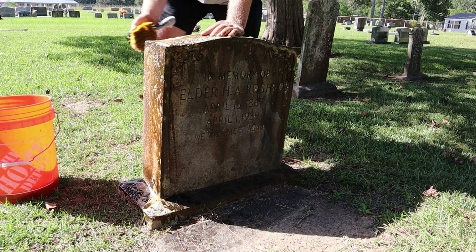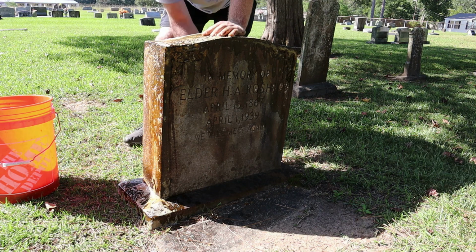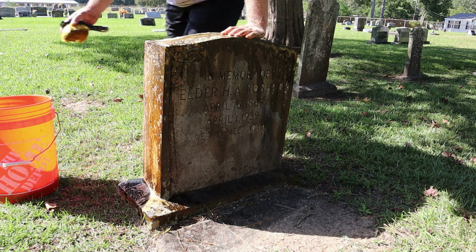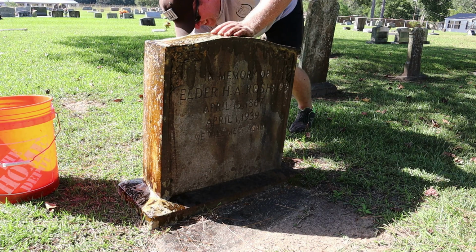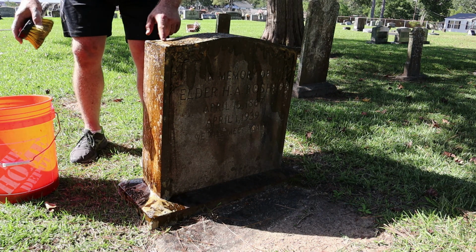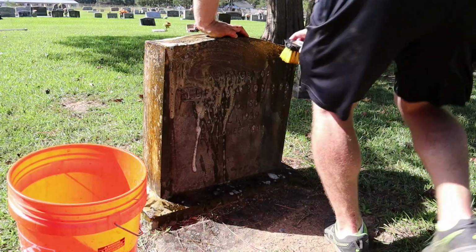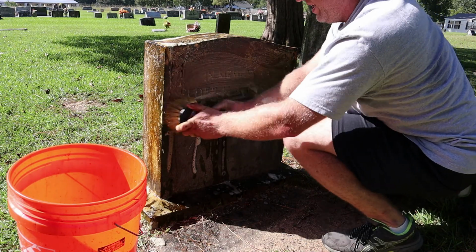It's funny because I looked at this one on Find a Grave and I thought that it was a gray marble. In fact, I wrote on the note paper that it was gray marble. And then I got here and looked at it, and you can see white here. Must be where the rain drops on it. And she's definitely supposed to be white. So we'll see what we can do with it. Look at it turning orange. Re-wetting that D2.